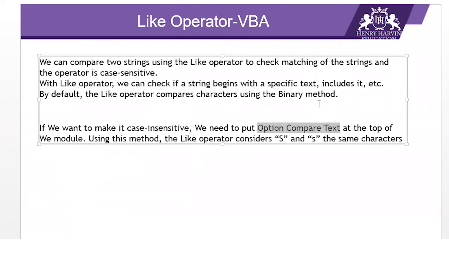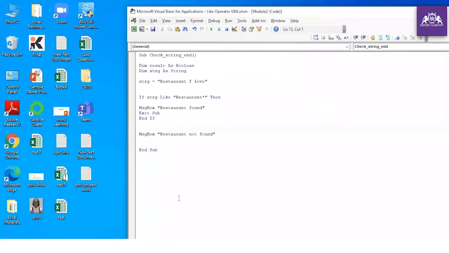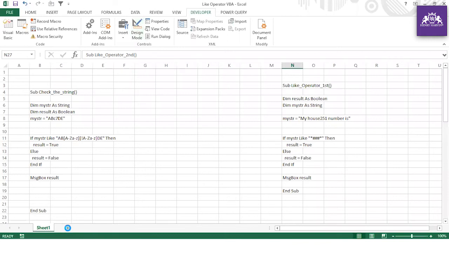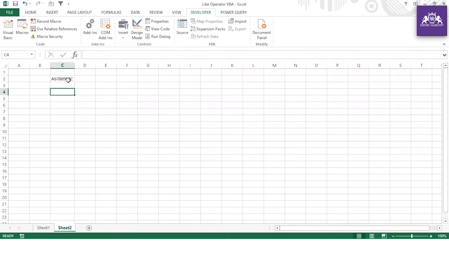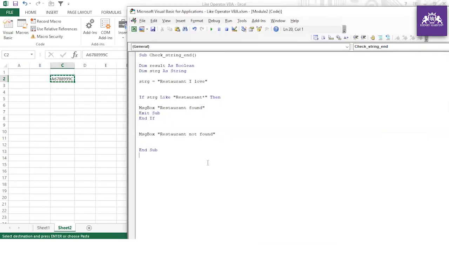Let me tell you one more example which seems better to me. Let me go into my Excel file. If I write over there an A, some numbers, and say C, how will you define this pattern? Let's see how we can use this in our coding.